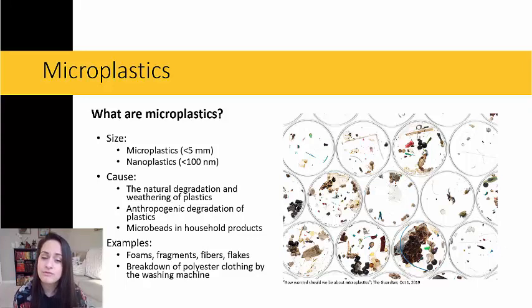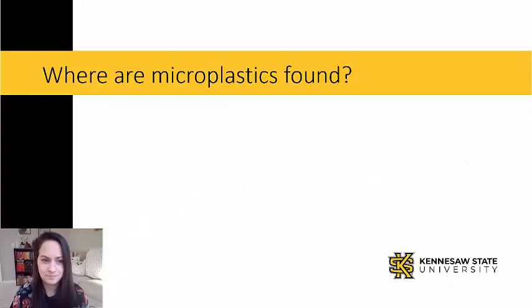In 2015 in the US, we banned microbeads. However, we only banned them from rinse-off cosmetics, so you still do see them produced in this country. Some examples that I have here, any foams or fragments or fibers or flakes. Specifically, what they've found in recent years is that the breakdown of polyester clothing in the laundry and the washing machine is a large source of microplastics.